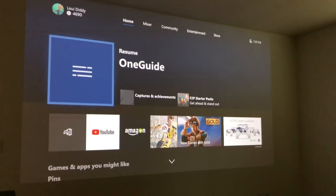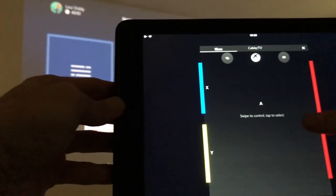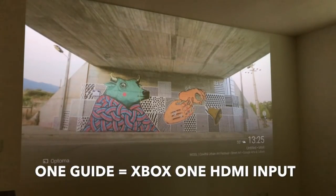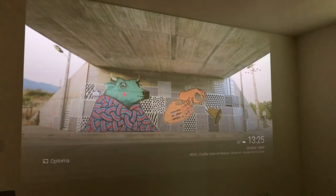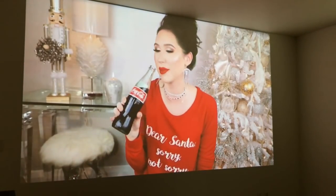Once I have the projector screen up for the Xbox I can use it for gaming, but in this case we're showing Chromecast video. I have the dongle connected to the back of the Xbox. I usually pull this up in bed, but I do have to use the Xbox remote app just to launch the guide — once I launch that I don't need it anymore. I'll quickly show you the music and video. OK Google, show me trending videos on Optima. It'll start playing a random trending video from today. OK Google, stop Optima.